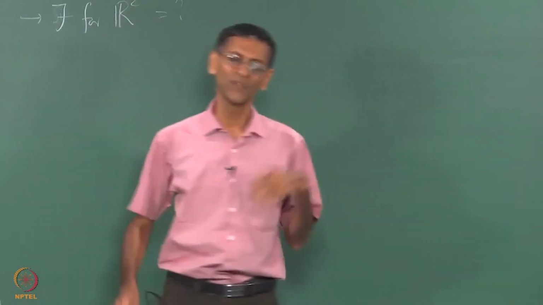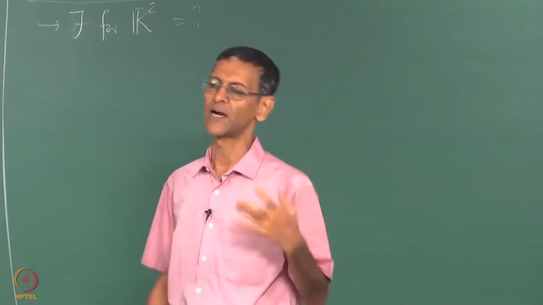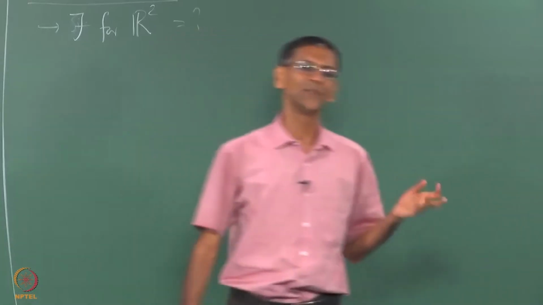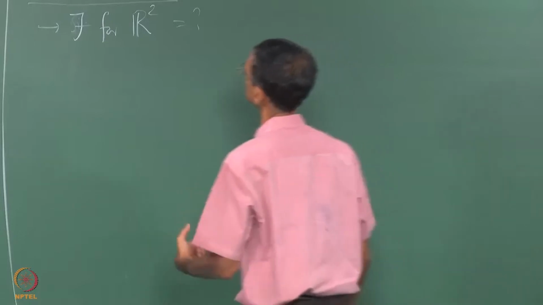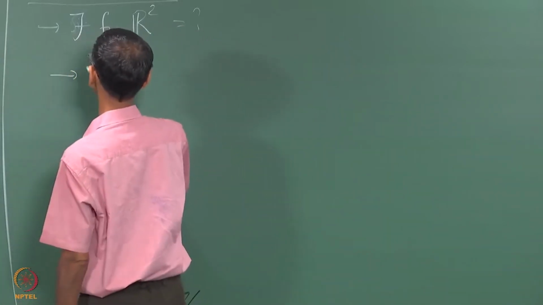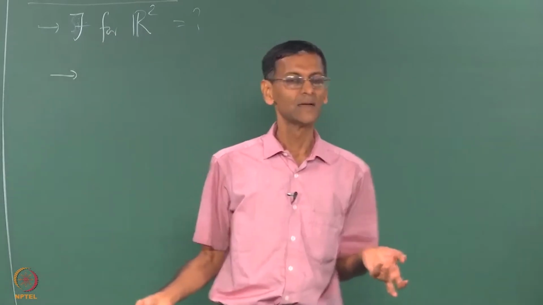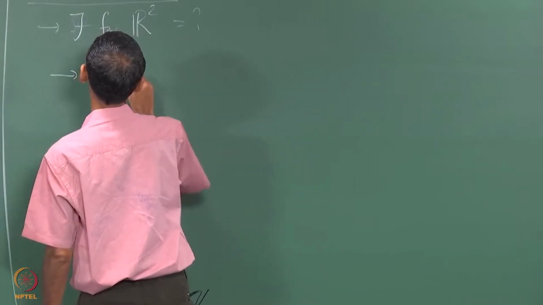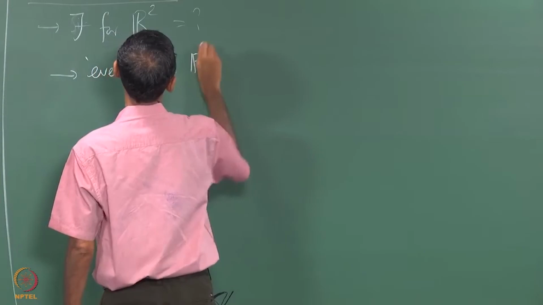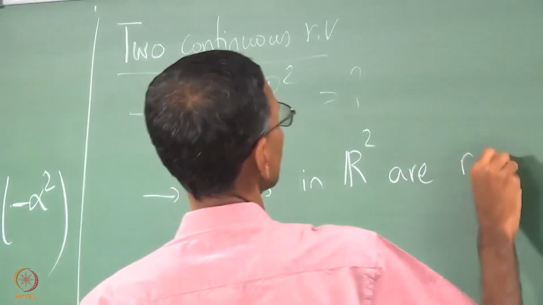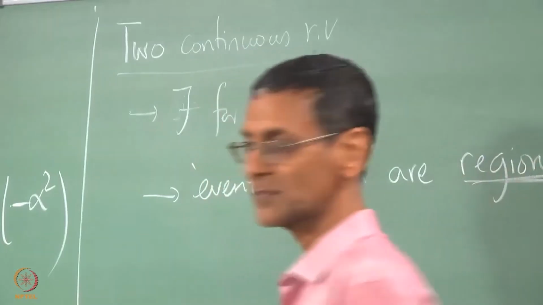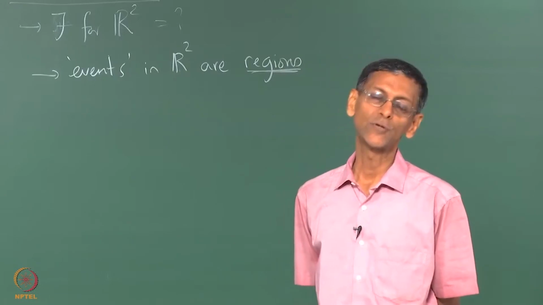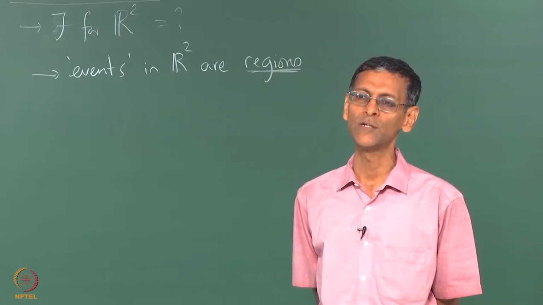and we need to look at the events, the sigma field, or right, what events we are going to define on R squared for which we are going to assign probabilities, right, and those events are basically regions. The events in R squared are like we had intervals in R; in R squared we have regions. And what kind of regions are these? These regions are basically anything that you can get by taking a countable union of rectangles.